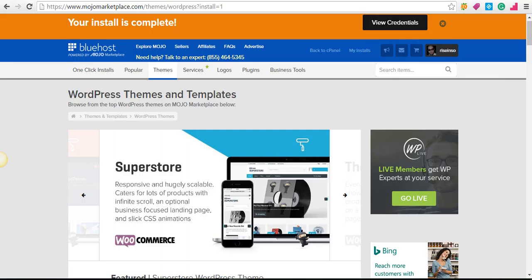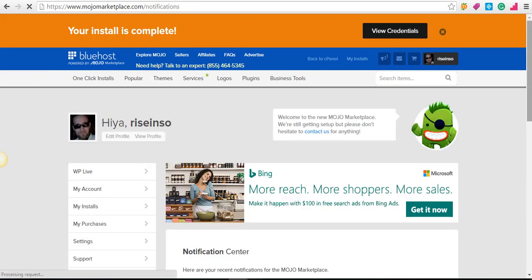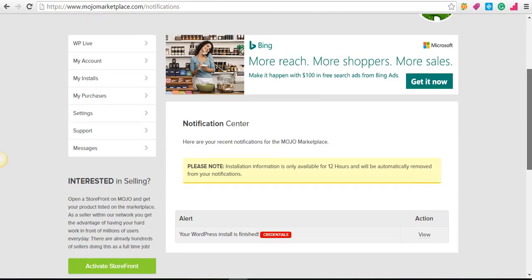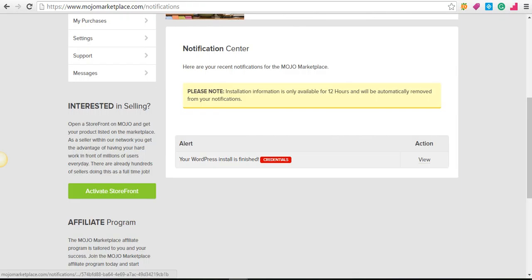Okay, install is complete. Click here to view the credentials. And here at the bottom, where it says alert action, click view.